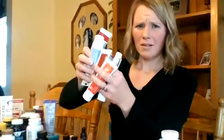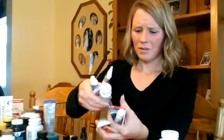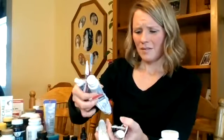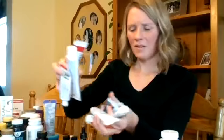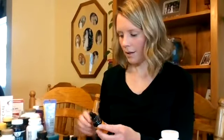Disgustingly, these are all different lotions and prescriptions that we were given: steroid creams, different kinds of antifungal creams, that we were all given for Riley when she had her eczema so bad. It covered the whole back of her leg, to the point where it was raw one time, and we couldn't ever get it under control.